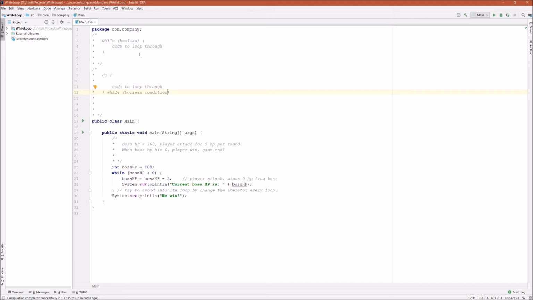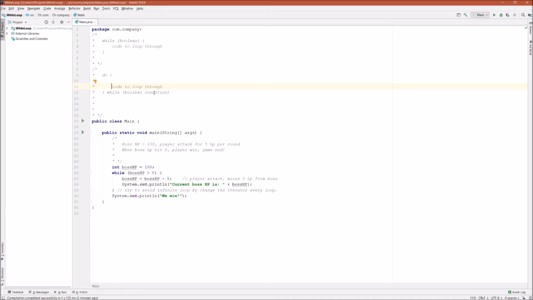So you can see that the structure is actually pretty similar. The only difference is that for a while loop, we test the condition before we loop. For a do while loop, we run the code at least once, no matter if the condition is true or not. After the first initial loop, we test the condition.